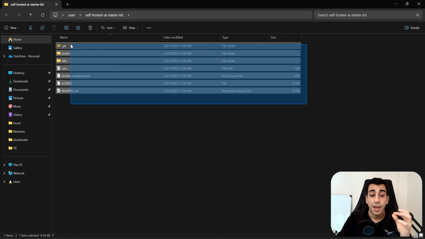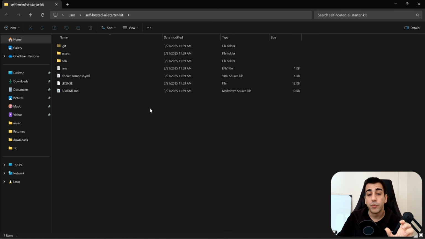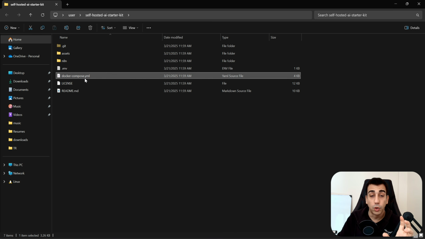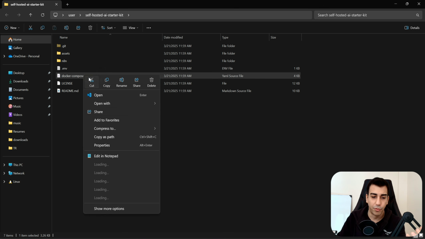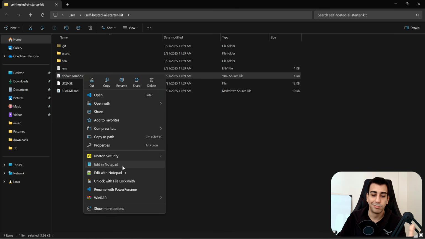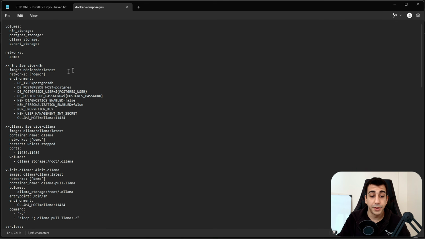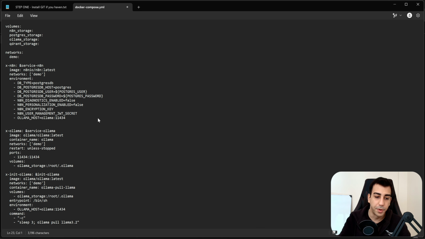We have the repository cloned to our computer, and what we are interested in right now is this Docker compose file. For this, you can go ahead and right click and open it with a standard notepad. And once we are here, look for x-n8n, and then inside that we have environment. Right here, this is where we set environment variables, and we'll have to set this one here in order for the application to allow us to use community nodes. As you can see, that's what the name implies anyway. n8n community packages allow tool usage is set to true. And again, this too will be in the description, right? You can just copy and paste this command here.